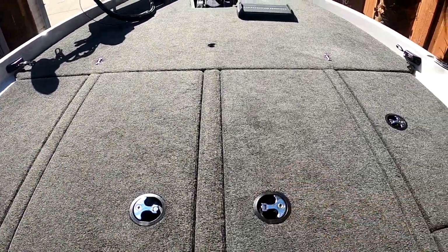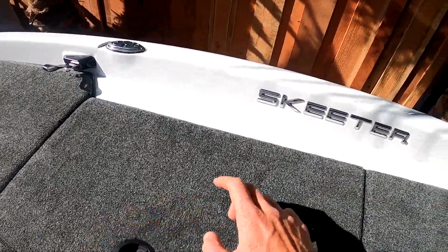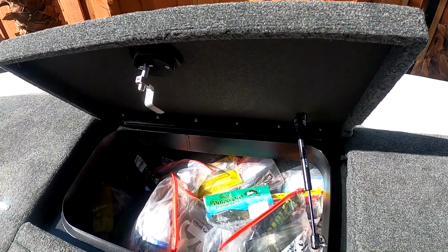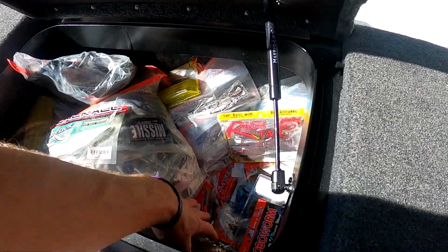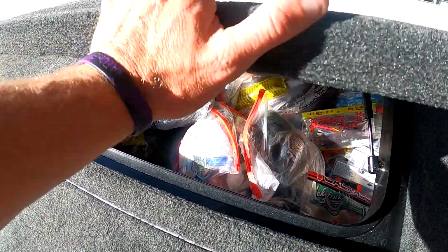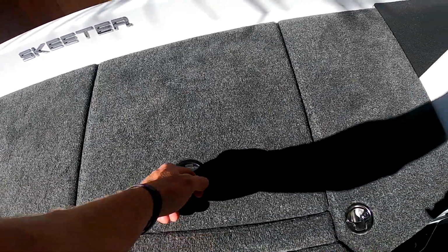Let's move over to this one right over here, or these compartments. I really like that too, by the way. I think it looks sick. Old Skeeter logo. I use this compartment for a crap load of soft plastics. Just literally a bunch of soft plastics all thrown in a compartment. Because once again, I haven't organized my boat really at all yet, so it's just kind of thrown together. That is all soft plastics and not really very organized.